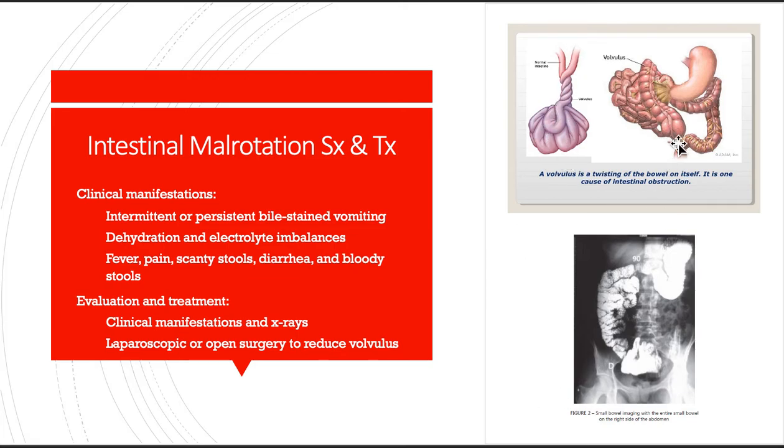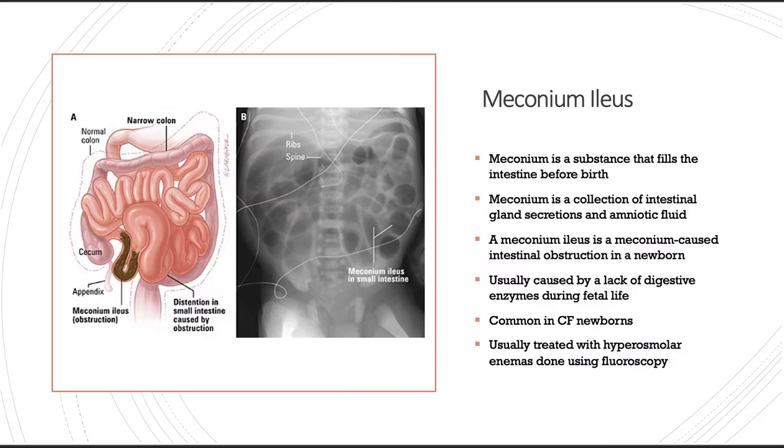They're going to be vomiting, and that vomit is often going to have digestive enzymes in it from bile backup because of the weird twisting as well. They're going to get dehydrated. They're going to get electrolyte imbalances, and so they have to have surgery. They have to have surgery to fix it, to untwist it, and hopefully get it back into position again.